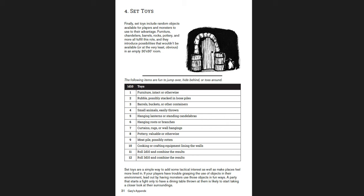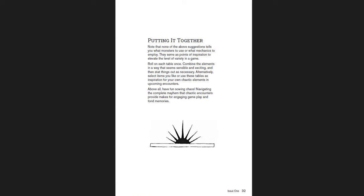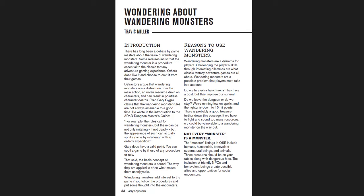In other words, I really like the Runehammer timer, threat, and treat, the three T's of any adventure. I really like that. But this seems to me to fit with the general idea of Old School Essentials, which is much more, not necessarily big set piece battles, although you're going to have them from time to time, but making any encounter more interesting by rolling on the tables or just using them as ideas for how to make your own, how to put it all together.